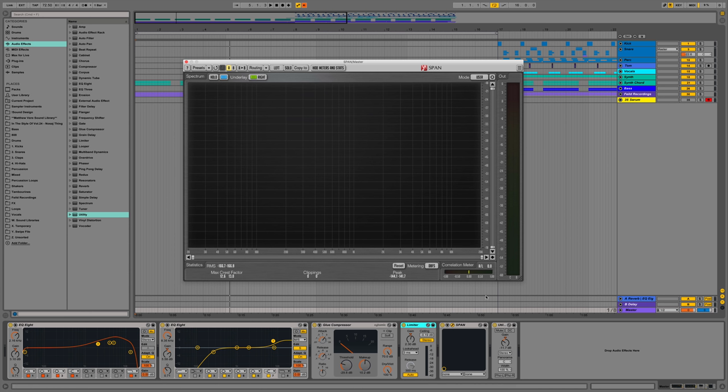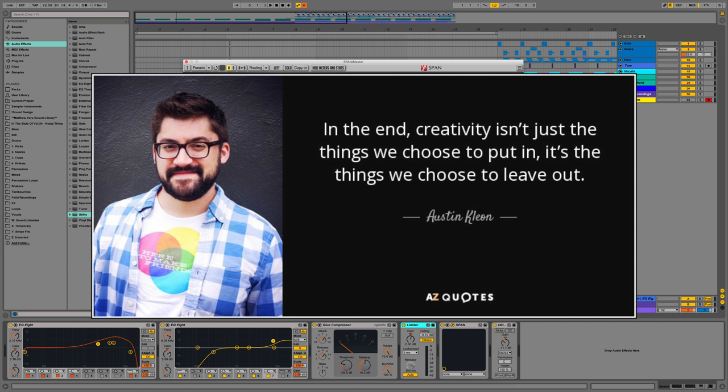To end, I came across another quote from Austin Kleon that I thought describes No Such Thing's work perfectly. In the end, creativity isn't just the things we choose to put in, it's the things we choose to leave out.